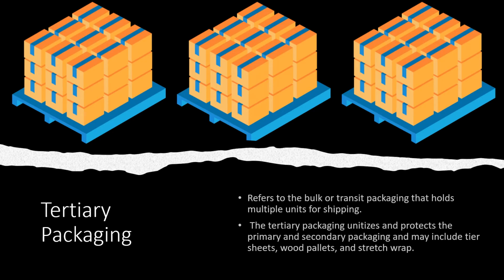And lastly, we have tertiary packaging, which is the packaging that wraps up all of the final products in order for them to be shipped and handled. Storage, handling, and shipping all affect products and packaging. Understanding the journey ahead, the storage, mode of transport, distance, temperature, humidity changes, and vibrations will all affect the choices you make here.